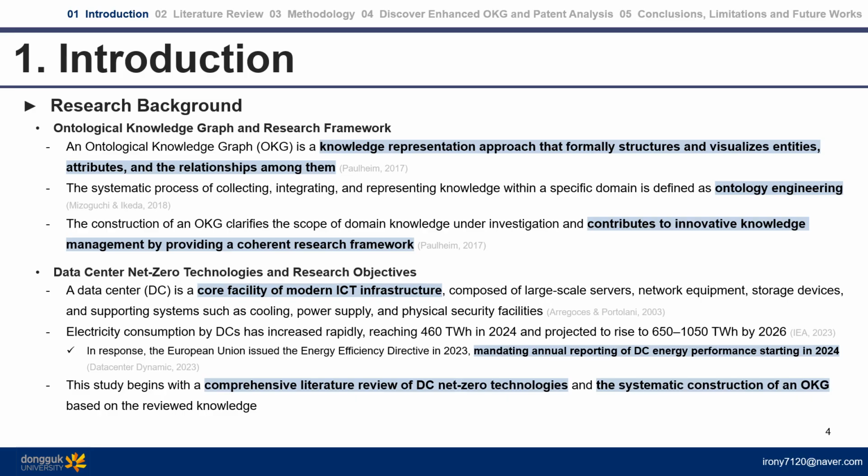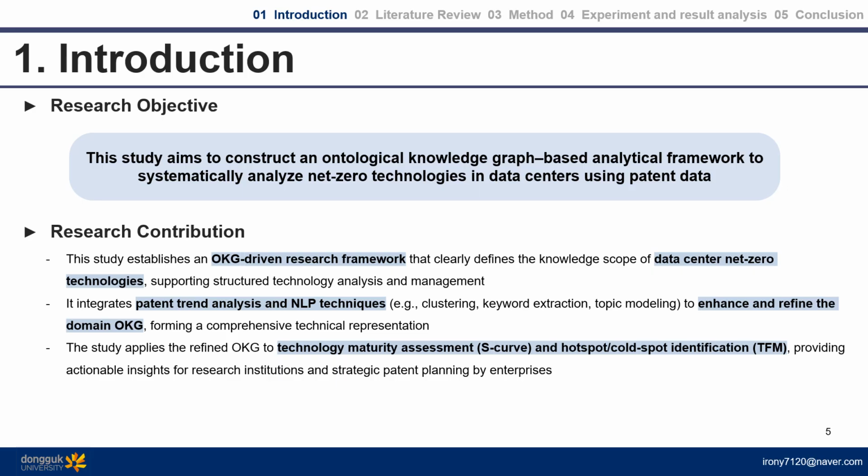an OKG. This study aims to construct an ontological knowledge graph-based analytical framework to systematically analyze net zero technologies in data centers using patent data. This study established an OKG-driven research framework that clearly defines the knowledge scope of data center net zero technologies. It integrates patent trend analysis and NLP techniques to enhance and refine the domain OKG. The study applies the refined OKG to technology maturity assessments and hotspot-cold spot identification.